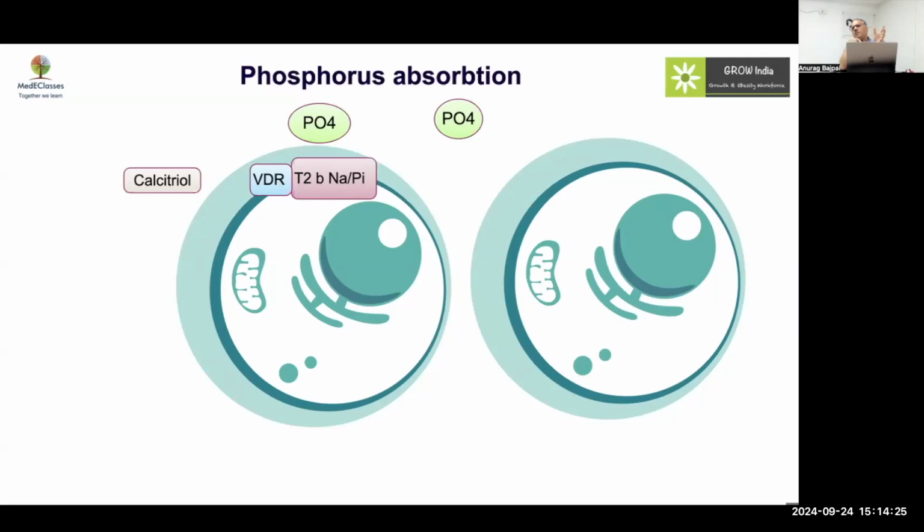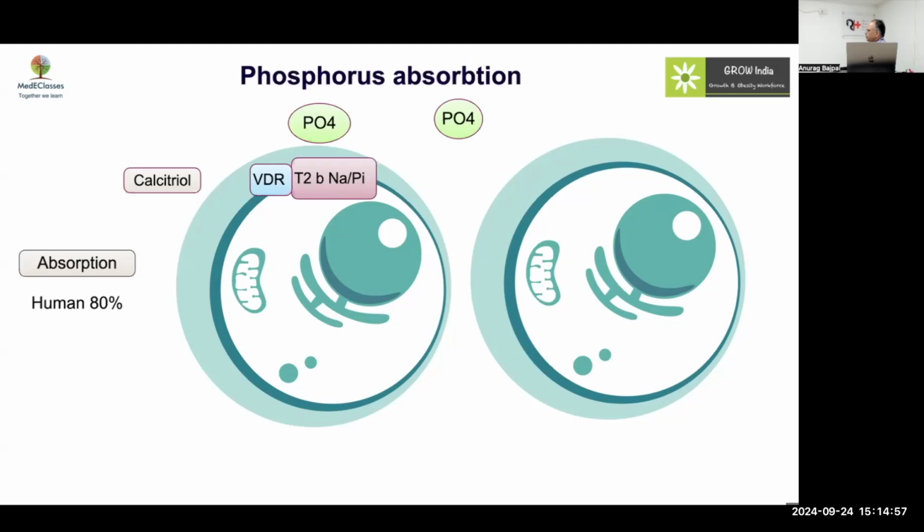If anybody is having enough food, he will never be deficient in phosphate. Now, the problem in neonates is that they are sick. If they are premature, they may be on parenteral nutrition. They may not get that. So when we say that the major cause of hypophosphatemia is renal phosphorus wasting, that is true to an extent if you are eating regularly. But if somebody is on TPN and not getting enough phosphate, then of course they will develop phosphorus deficiency. So this is what makes them unique. And particularly the preterm will be deficient in phosphorus.